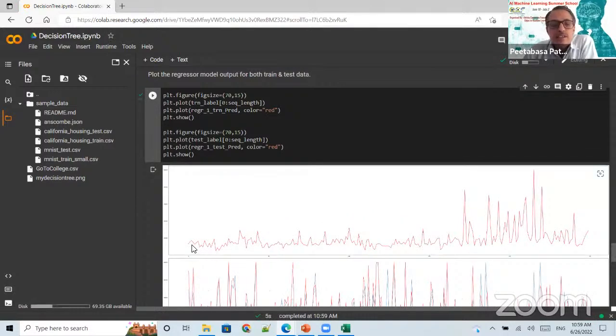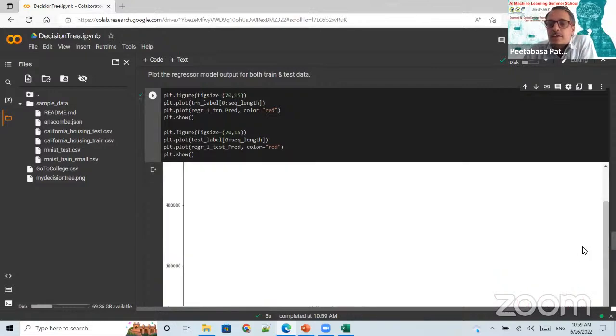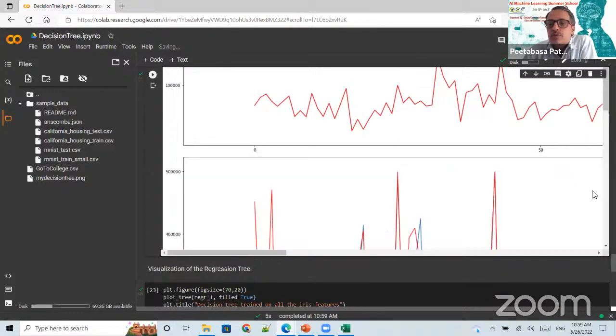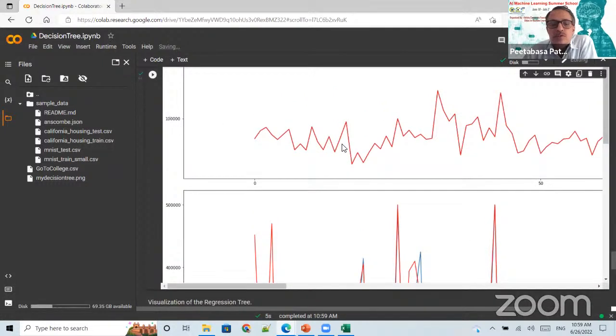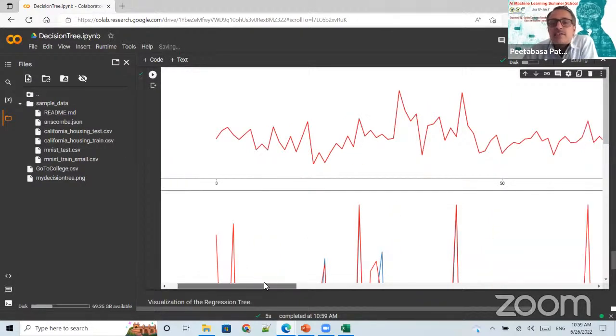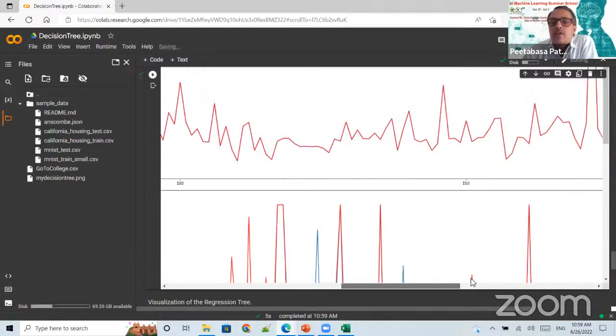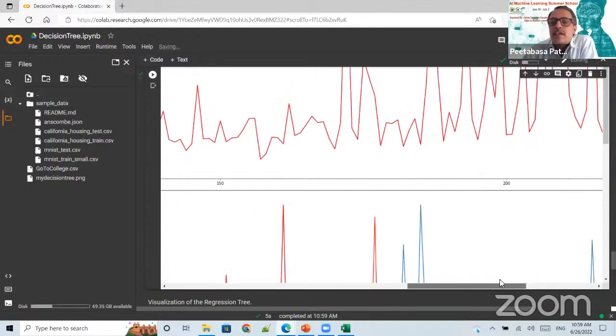So as you can see, there is no distinction between the blue line and the red line here. Let me do this also so that we can see these values. Here you can see this is for the training set and this is for the test set. In the training set, the red line is exactly following the pattern of the values as they are.